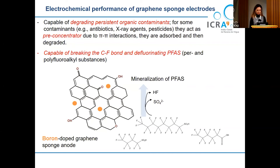So here, these schemes below represent C4, C8, and C6 PFAS. Some of them are sulfonates, some of them are acids. I should say that these are just models for us for very persistent PFAS, especially the short chain ones. They basically bypass almost any treatment. Many of them also bypass the membrane. So they are very, very difficult to oxidize and to catch, let's say. But I should say that there are about 4,700 CAS numbers that correspond to PFAS. So this is really just a small representative part of these contaminants.